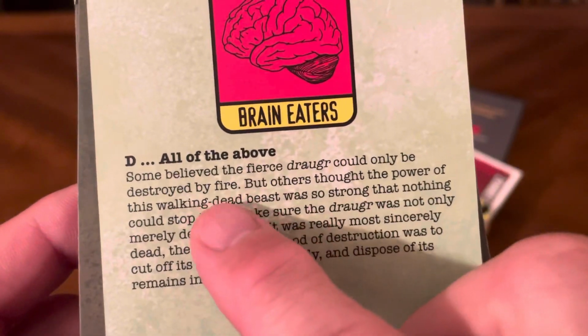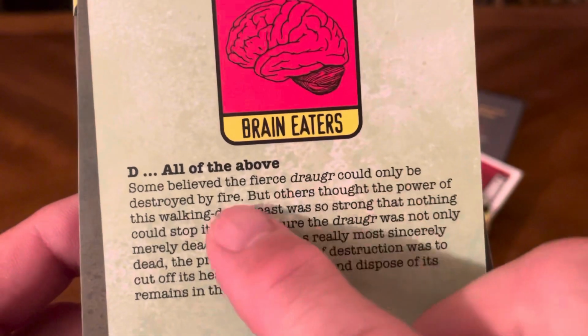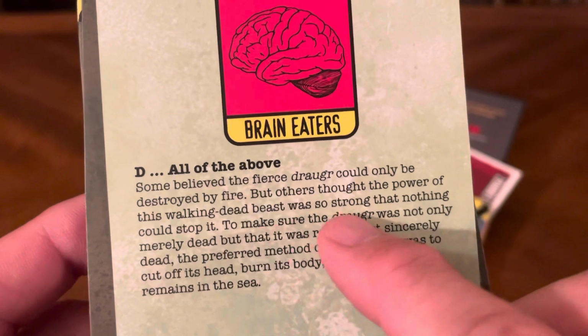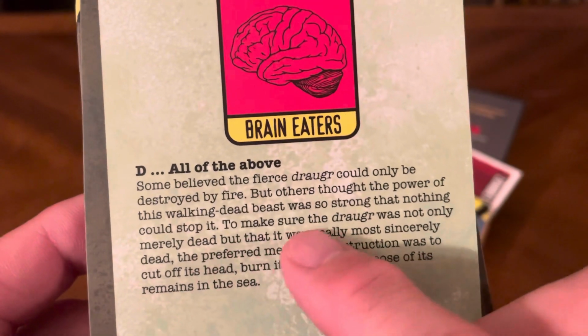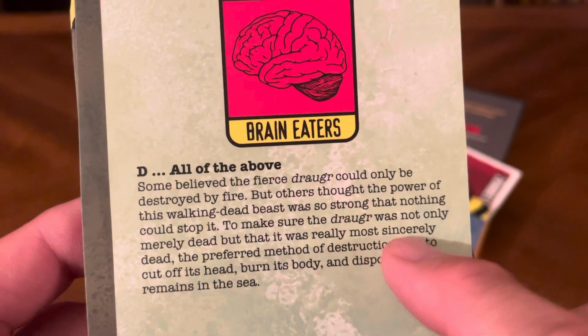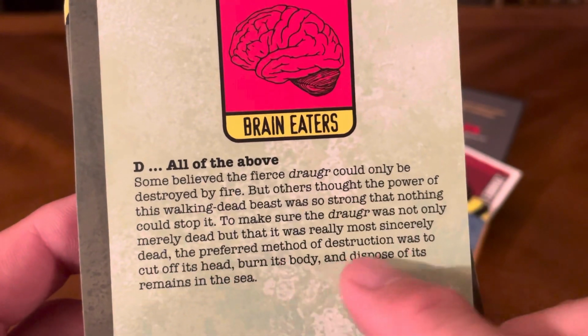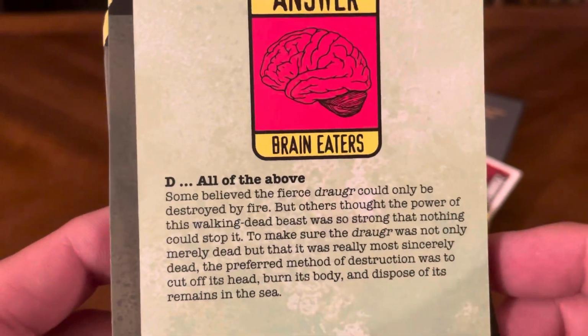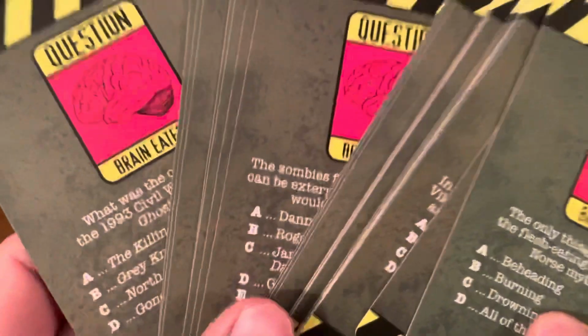All the above. Some believe that the fierce Draugr could only be destroyed by fire, but as throughout the power of the walking dead beast was so strong that nothing could stop it. To make sure that Draugr was not only merely dead, but that it was really most sincerely dead, the preferred method of destruction was to cut off its head, burn its body, and dispose of its remains in the sea. Here we got a bunch of questions like that.